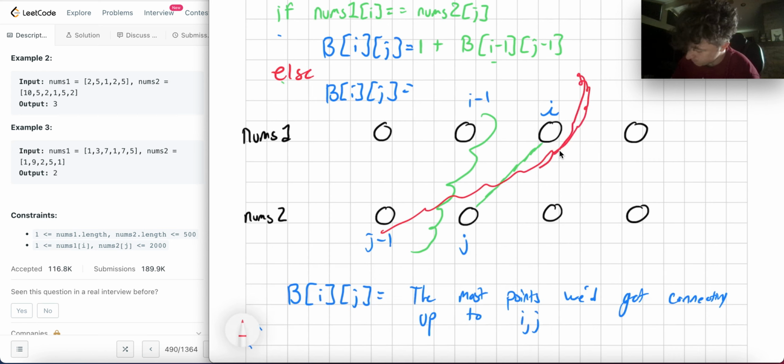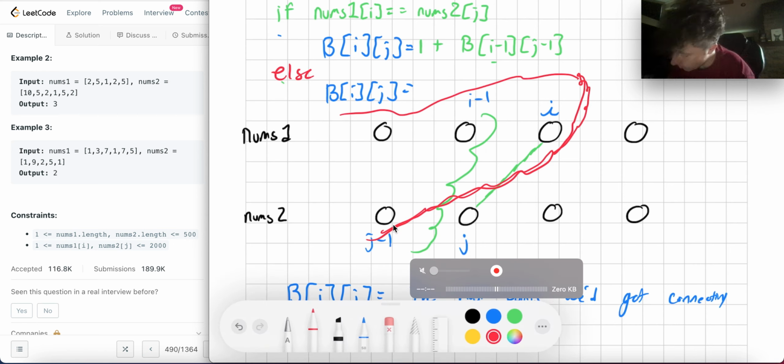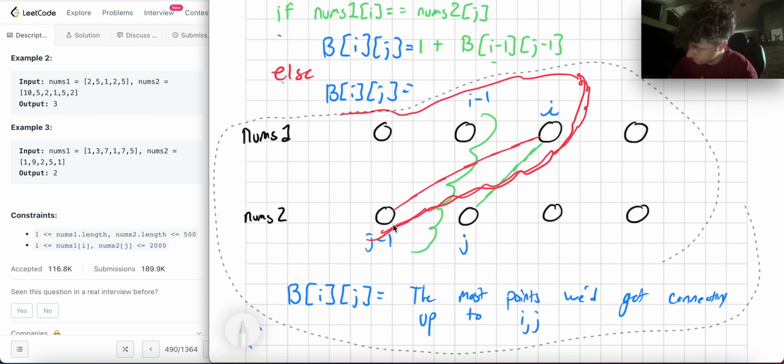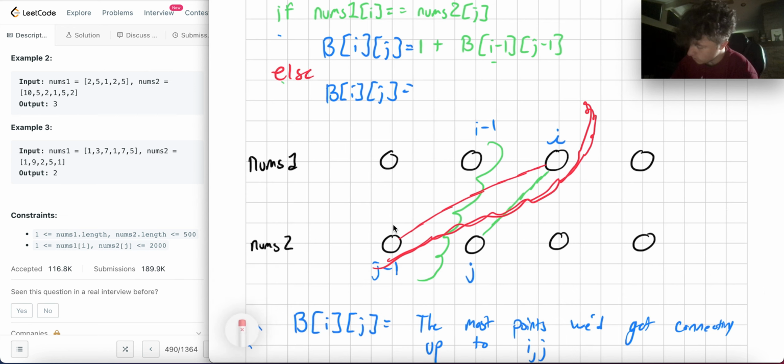In this case, what I'm saying is in this whole system, I exclude this j, and I say, okay, since I can't connect to you, maybe I can connect to you. So what's the optimal situation where we connect to each other here? And I've already solved that, or let's say we've already solved that. So I can do that, which would be b of ij minus 1. So let's move things down a little bit. There's two things I can do, right?